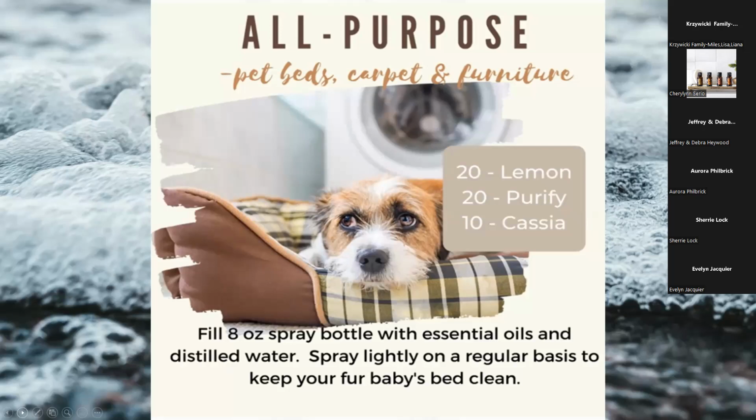I personally think we need to come up with something for the doggy door that as they come into the house, it's like a car wash, you know, how the car goes through and you just automatically get this little spray. We need that, at least being out here in the country.